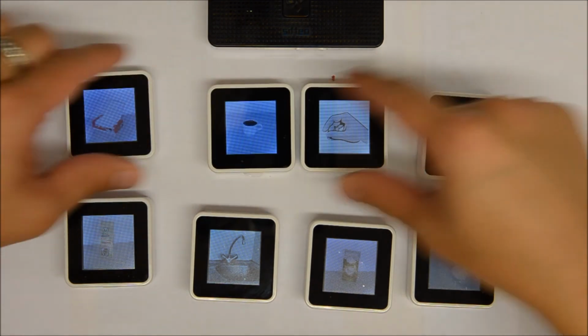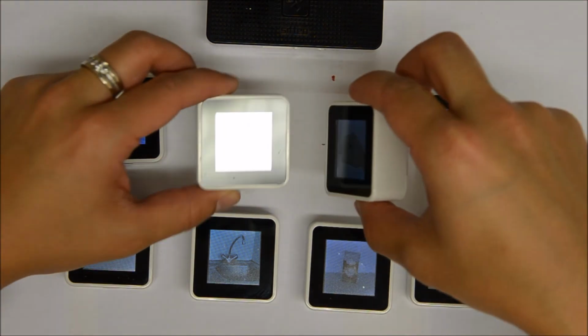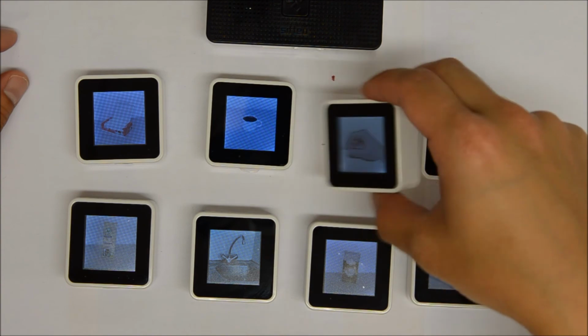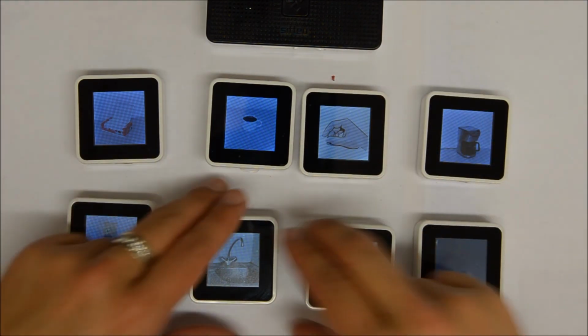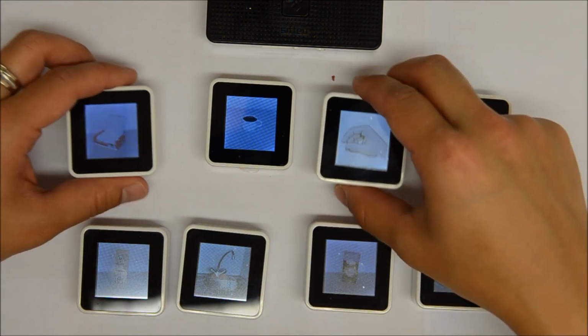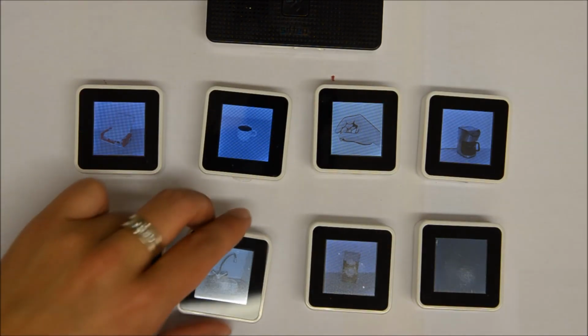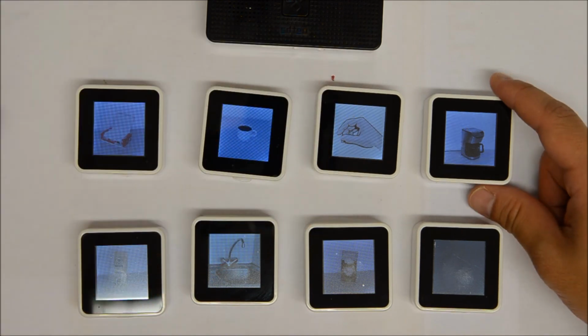So overall you can see there are many kinds of interactions involved. You can touch each of the cubes itself. You can bring 2 cubes together using the proximity sensor, and you can also use the accelerometers, so you can tilt the cubes and do an action such as pouring. So it's a lot more interactive. The cube is very tangible. You can hold it in the hands. And the screen size is reasonably okay to display small household items.